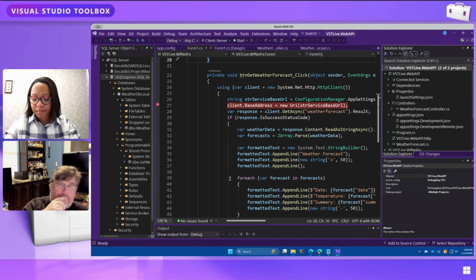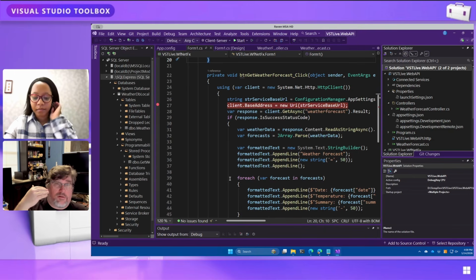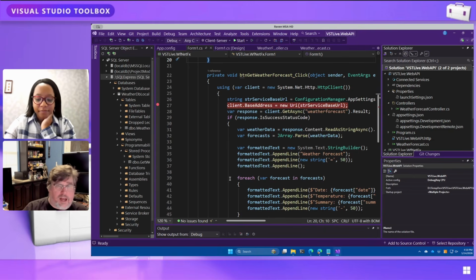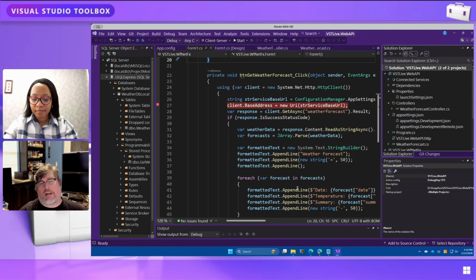The cross project stuff, throwing in the fact that you can do SQL Server stored procedure and other data object debugging is really nice. The fact that it flows between them. And with this extra bit of launch settings files and configuration, which, like I said, you can bring to Windows Forms. And by the way, footnote, if you can't upgrade to a .NET SDK form, there's ways to do it. It just requires a little bit of extra work on your part on the Windows Form side. But with environment variables, you too can get that similar experience. You just won't get some of the nice UI for the Windows Form project.